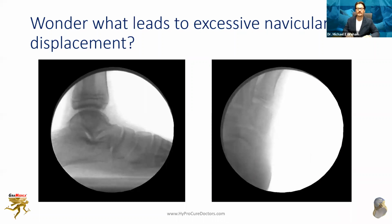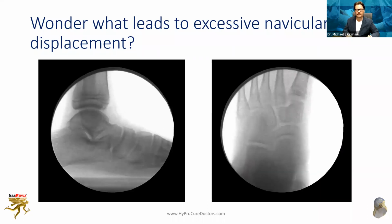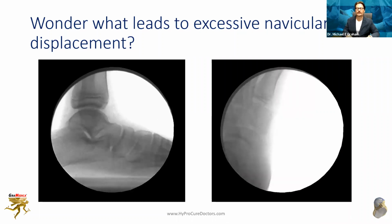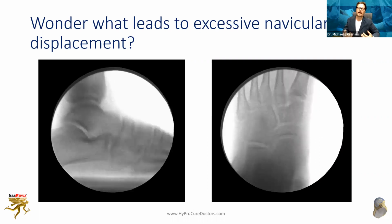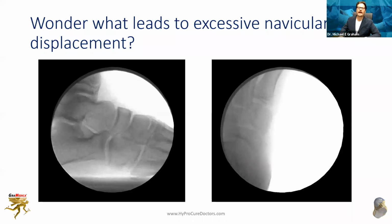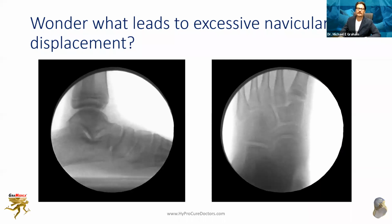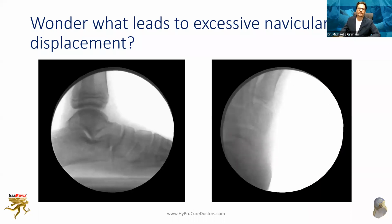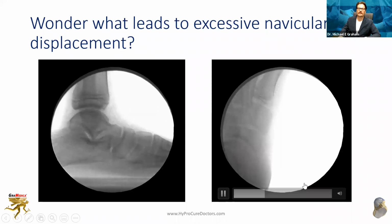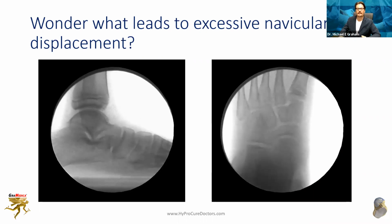Well, we have to look at the stability of the hind foot, and the stability and the alignment of the foot begins with the osseous alignment with the articular facets between the talus and the calcaneus. The ligaments are secondary supportive structures. Within the ligaments, we have neural structures that send a signal to the spine that stimulates muscle and tendon contraction to help provide stability to the joint. But when you have a joint dislocation deformity like this one, no matter how strong the muscles, ligaments, and tendons are, they will never be strong enough to overcome the osseous dislocation between the talus and the calcaneus. So eventually those ligaments, tendons, and muscles become overstrained, and then they become also pathologic.